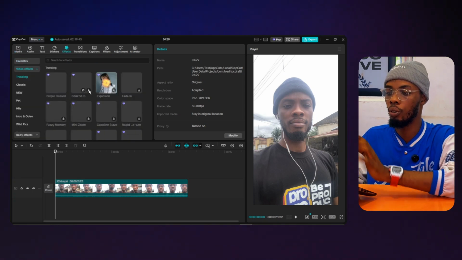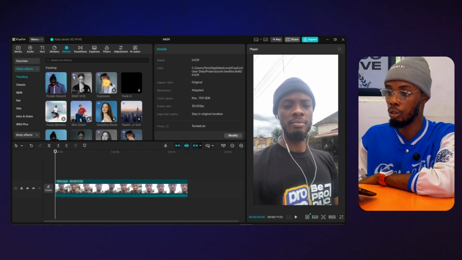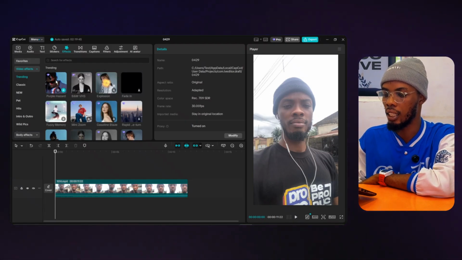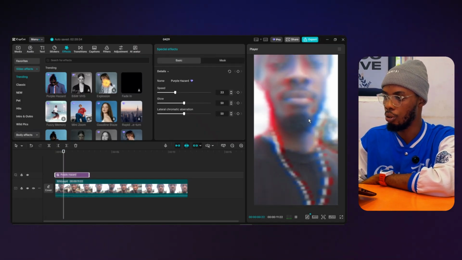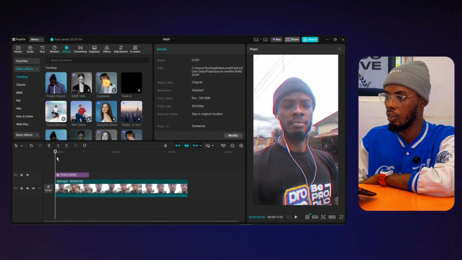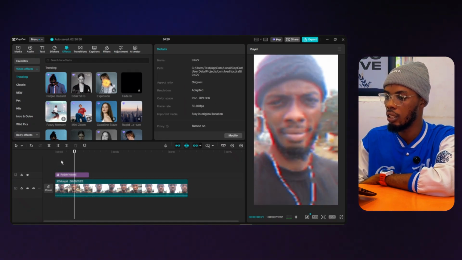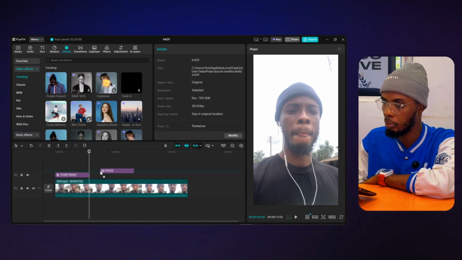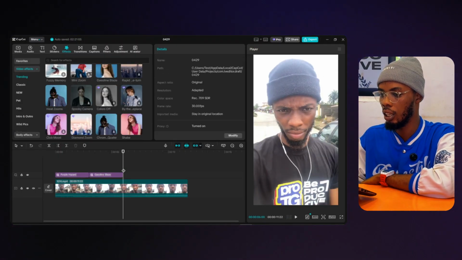All right, so I'm just going to look for any random effects that has the Pro icon on it. You'd know that the effect is Pro when you see the crystal icon on the left-hand side. So I'm just going to get this purple hazard. Yeah, so you have it there in our video, right? So I'm just going to reduce the glow, just play around with the special effects or the settings of the effect. Yeah, that's it. I'm going to bring another effect, which is this gasoline blaze, just to make sure that we have a lot of effects going on in there.